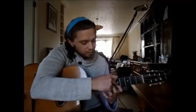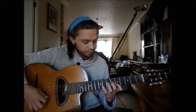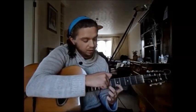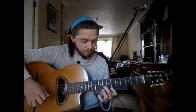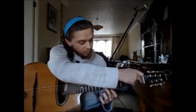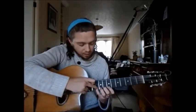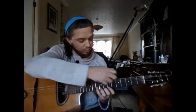Index finger is now on the fifth fret of the B string. Middle finger — there's a reason for this, you'll see — middle finger comes across to the seventh fret of the B string. The middle finger slides into the strike, which takes you onto the G tonic, and it's the eighth fret of the B string. Little finger is now on the tenth fret with an upstroke onto the tenth fret of the B string.